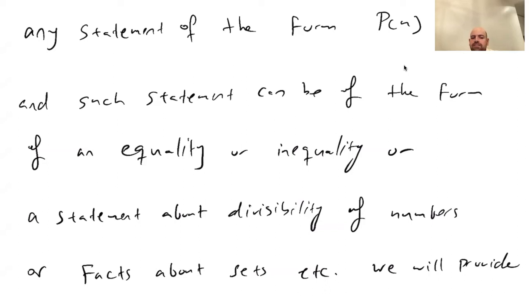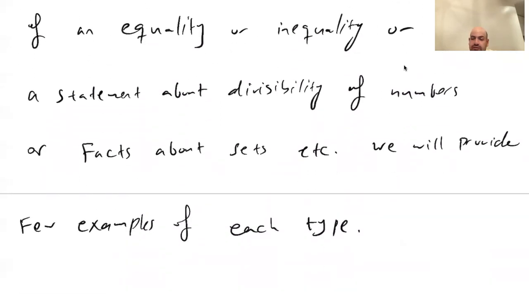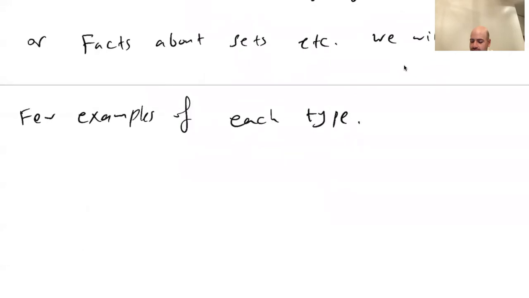So that's why I said we'll provide a few examples of each of these types. And more types you will see in other courses that you take in the future. You will see other types of problems that you can use mathematical induction to prove. So for equalities, we already proved one equality, which was the very standard identity, 1 plus 2 all the way to n equals n times n plus 1 over 2.